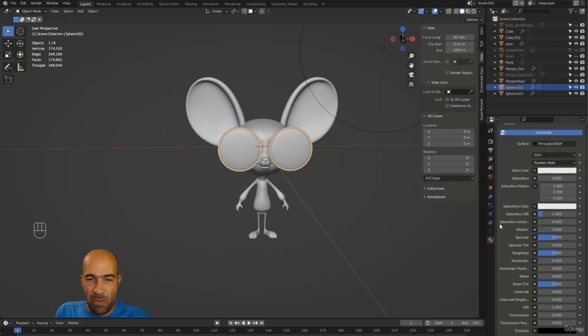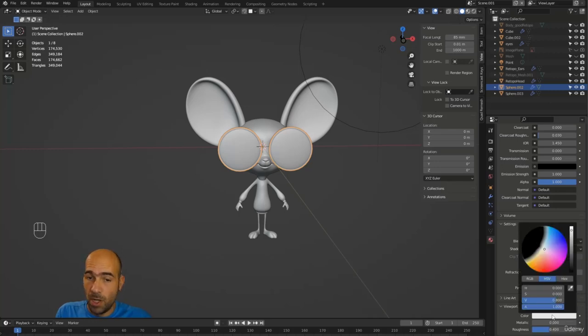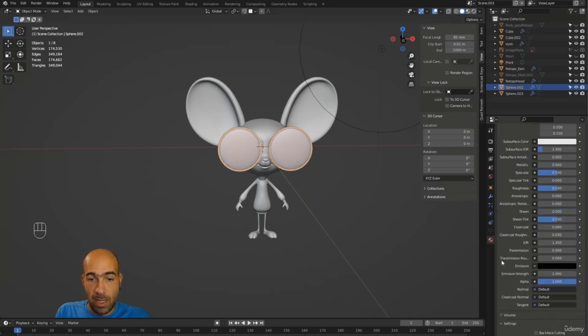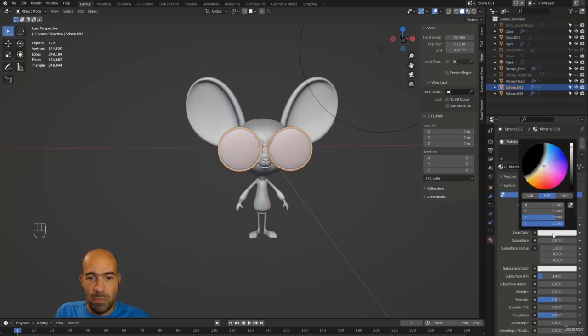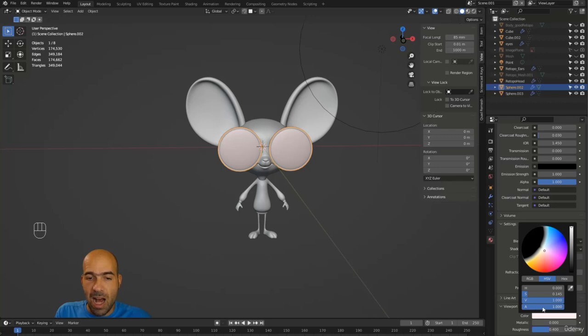We go to the bottom of this, the viewport display, and we go to the color. Wow, interesting. And we can make it color what we choose. So if you go, like I showed you already, and change this base color of the material, it will do nothing in the viewport. Okay, it will do nothing. Because this is the color for the render only. So here we can change the color, but we don't want that. We want to change the alpha.